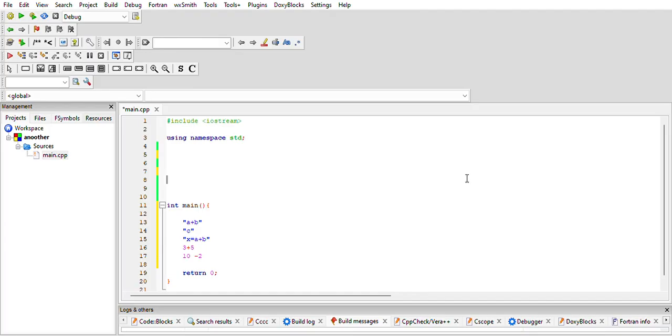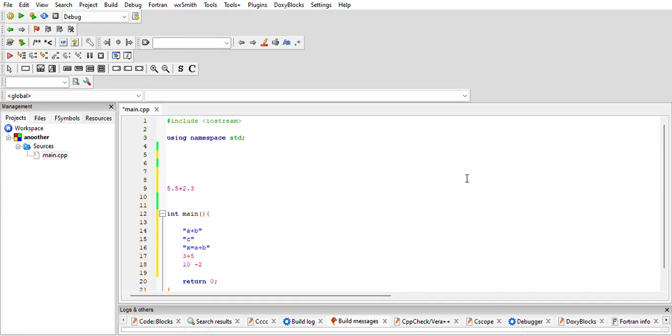The floating point expression uses only decimal numbers. For example, 5.5 plus 2.3. 5.5 plus 2.3 is also a floating point number. Since all the operands are floating points, the result will also be a floating point number.